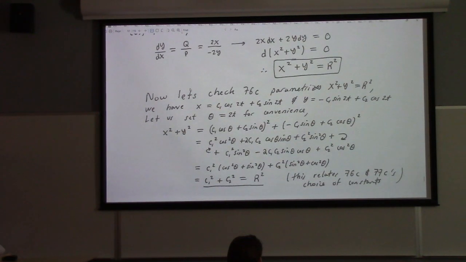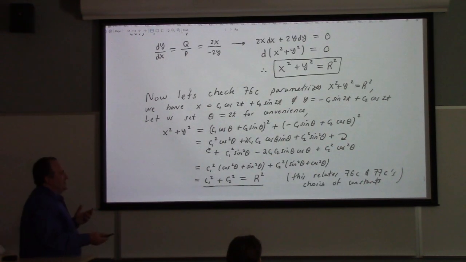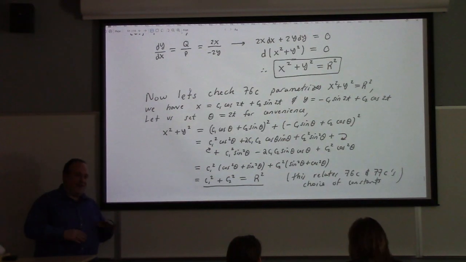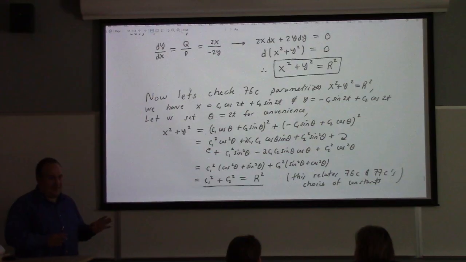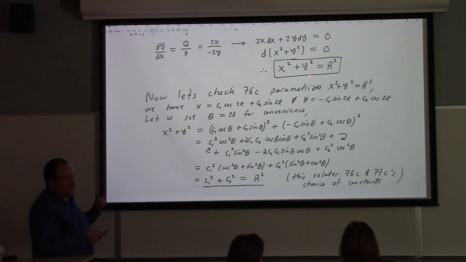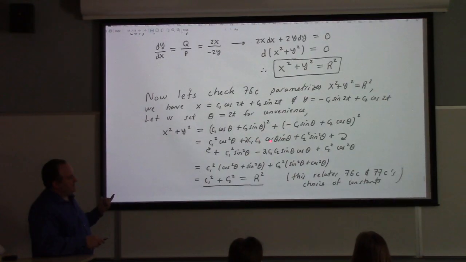So I thought it would be good for us to look at this because, for sure, parts A and B are not reasonable test questions, right? But part C would, in principle, not be insane to test you guys on because it's not too bad. So how do you check if the previous solution actually parameterizes the curve? Well, you plug it in and see if it works. So I have x equals this, y equals that. I plug them in, add their squares, square it out. Notice I get this plus.